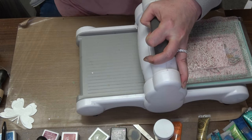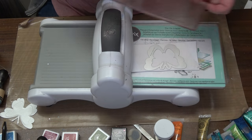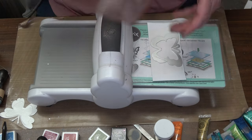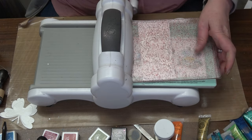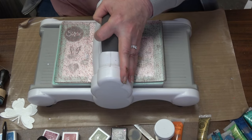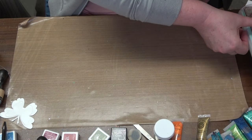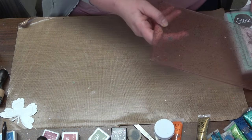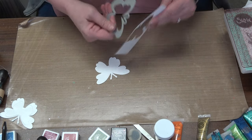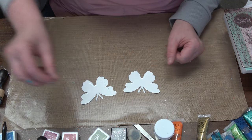All right, so I'm gonna send it on through. And because I've asked it to go through the liner of the tape, the actual adhesive, and the cardstock, I'm gonna rotate and send it on back. Just to be on the safe side. It doesn't hurt if it's already cut once. A little extra roll never caused any harm, and it saves a lot of aggravation. And out it comes. Oh, yay. Okay, so now I've got two to play with. Wahoo ka-choo. What am I gonna do with them?